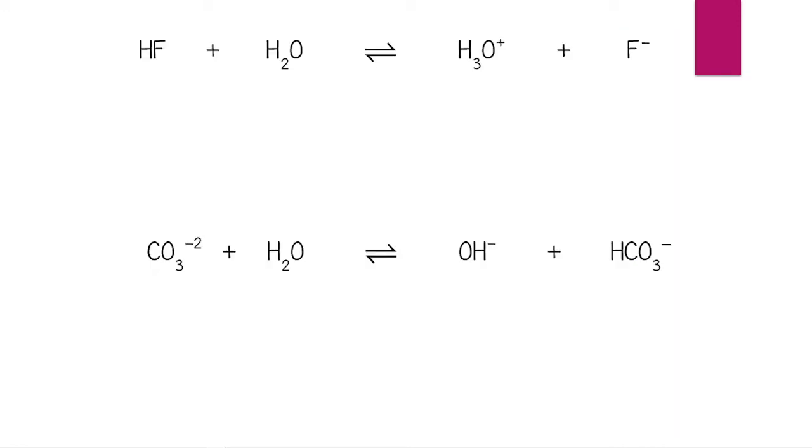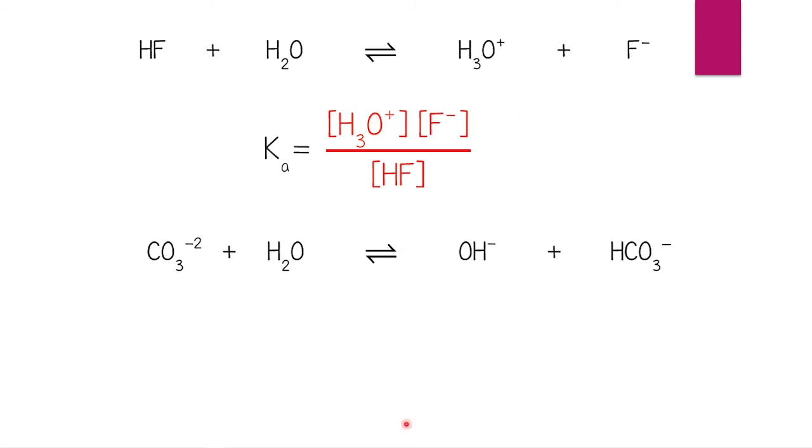So in this case, if we do that, we've got our acid at the bottom, HF, and then we've got our two products at the top. One of them is the conjugate acid and one of them is the conjugate base. Actually, conjugate acid, conjugate base. I said it right the first time. So that's the first one.